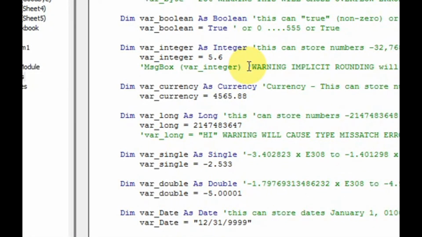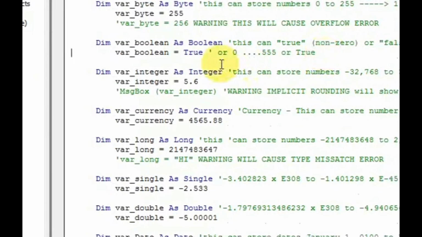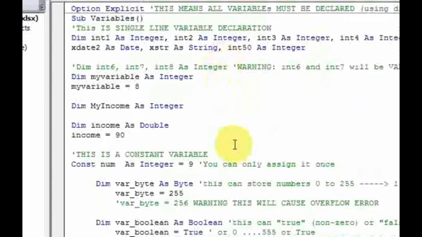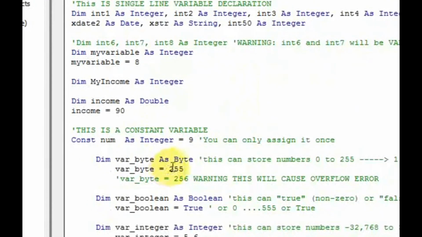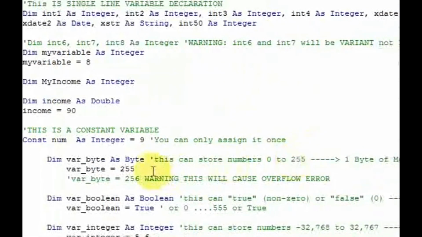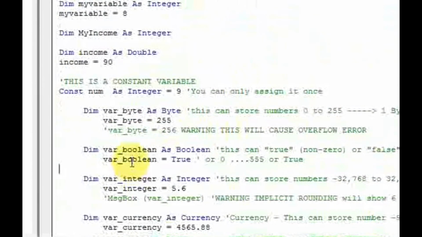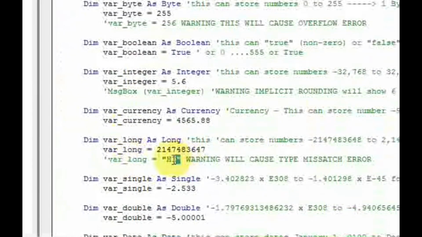So that's it for this video. I know we went over a lot, but it needed to be this long. I apologize for having it this long, but this is one of the most important things. You saw the errors that we encountered, and you're going to see those errors. You're going to forget that bytes only store up to 255, and you're going to put 256, and you're going to get an error. I want you to know why you got that error. Same thing with putting a string in a variable that can only store numbers. I wanted you to see those errors. So I apologize for making this video longer than it maybe should have been, but it's good to see all the errors.